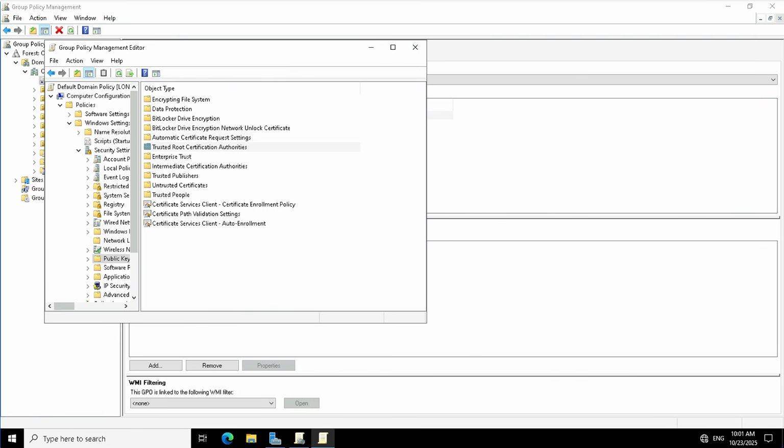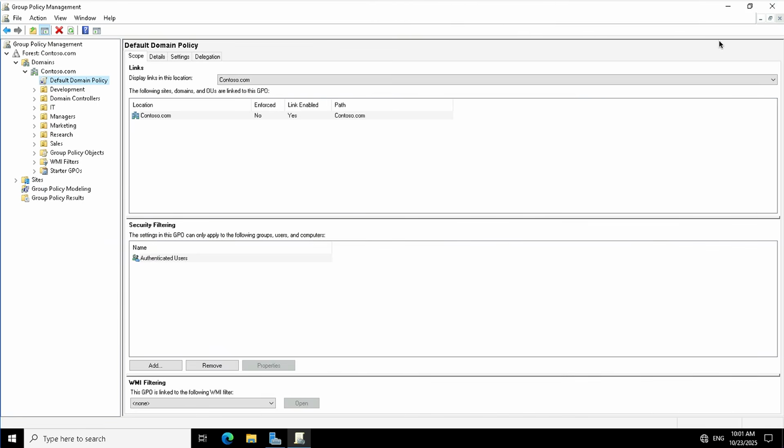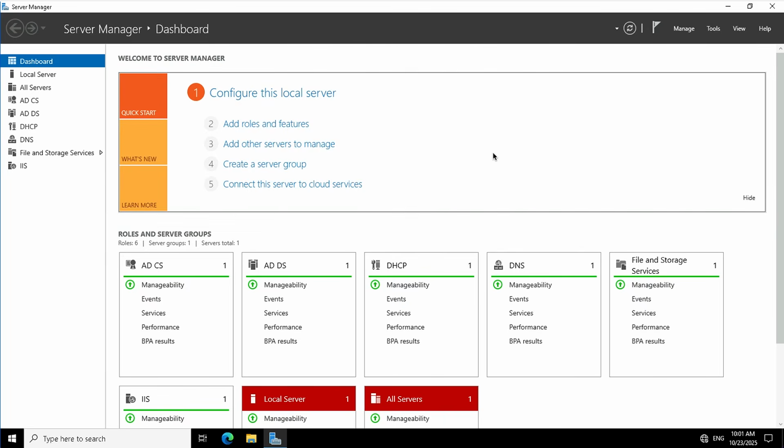As soon as the group policies are updated on the clients, this root CA certificate will be added to their trusted root certification authorities. This import is now successful. We can close this window. We can now update the group policies on the clients. The certificate will be there. Well, this brings us to the end of this demo.